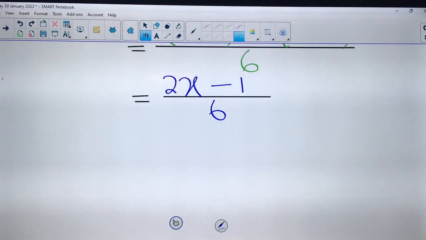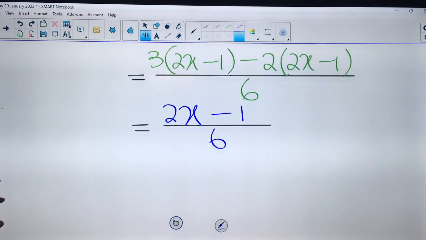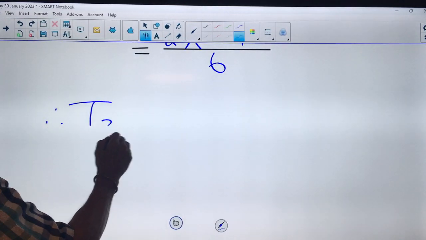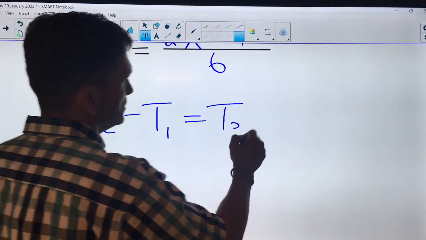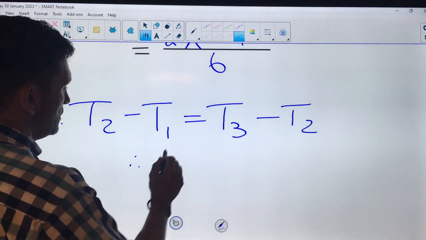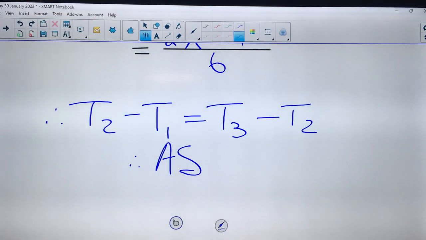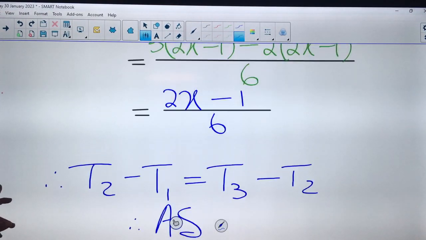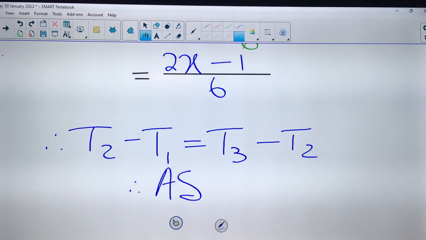So here's our conclusion. Therefore, T2 minus T1 equals T3 minus T2. Therefore, this is an AS. An AS is short for arithmetic sequence. So if they don't equal to each other, then it's not an AS, because then we don't have a common difference. There's not a constant value or a constant difference that we're adding. So constant difference, common difference, same thing. Good with that? Okay, so the rest of that page I'm going to give as homework, so from 13 to 17.